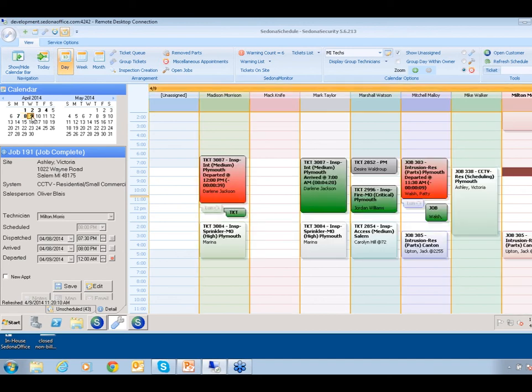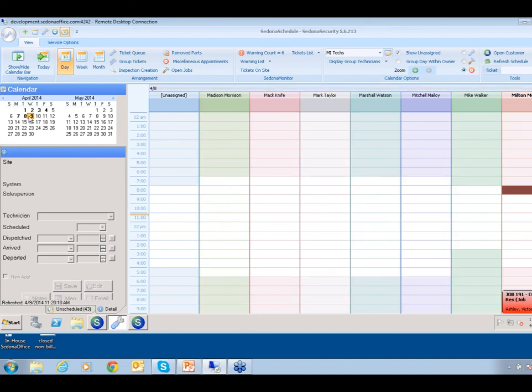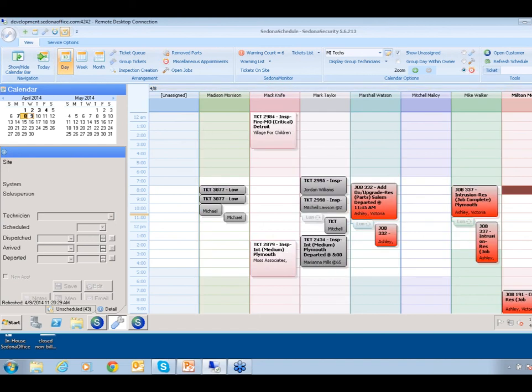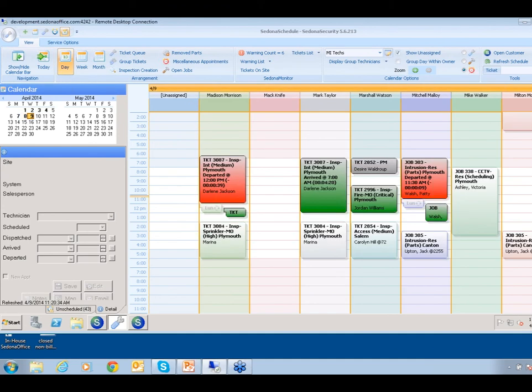If I advance to today, and I scroll up a little bit, you'll be able to see the continuation. He clocked out for lunch at midnight, so I'm sitting here waiting to clock him back in, just to show you that you can do that. Sorry, my mouse isn't working right here. Go back to yesterday. Oh, I already clocked him back in.